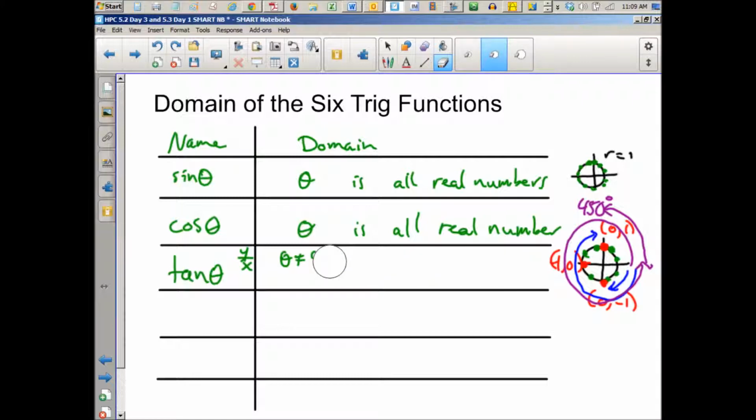So when we write this, I'm going to put x cannot be an odd multiple of 90, or as we write mathematically, theta cannot be (2k plus 1) times pi over 2. You might say, what is that? Listen, 2k plus 1 is math code for odd number.